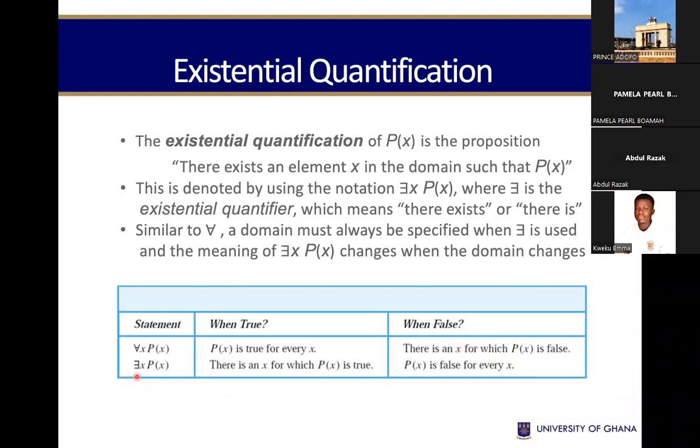Now, what about when we can say that existential is false? We can only say existential is false provided we have scanned through all the possible values in the domain for x and we didn't find any that made it true. In other words, for all the possible values in that domain, when we check p of x, it is always false. We never came across a p of x that was true. That's why we say it is false when p of x is false for every element in the domain. So that's a comparison.